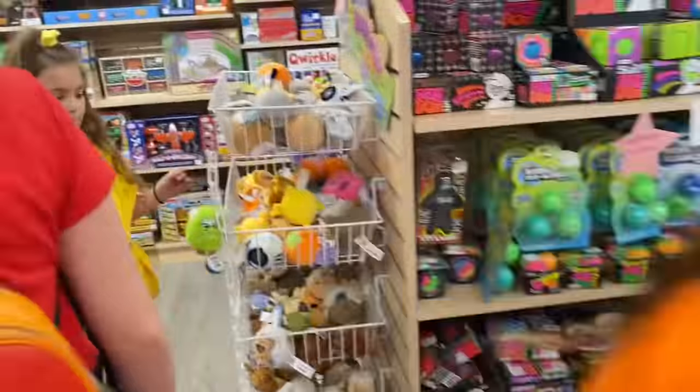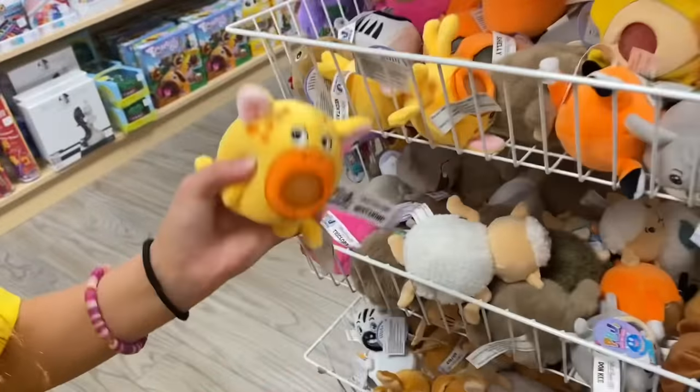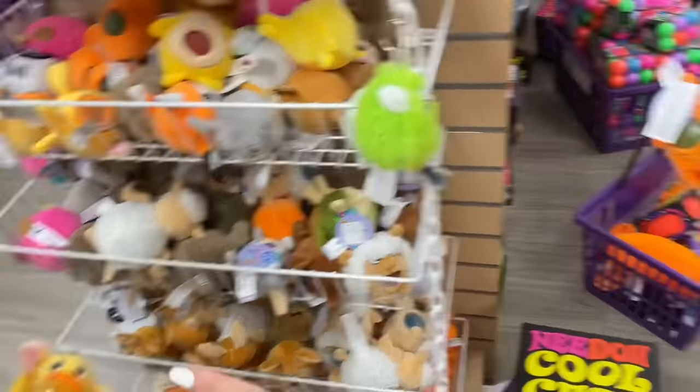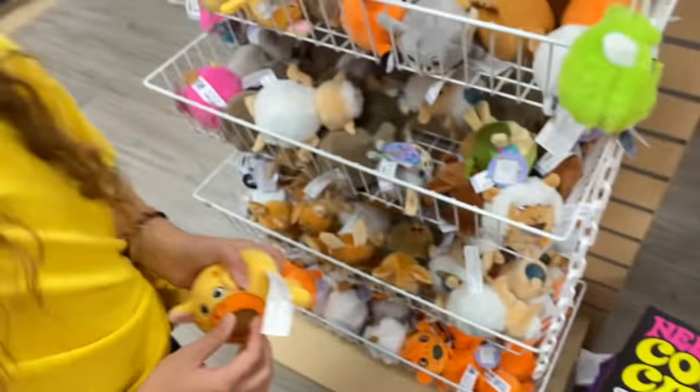There's nothing for me. Let's see. Parker, there's a lot for you. So let's show everybody. Giraffe, okay. I already got this. Lion, giraffe. How did I get that? They had them over there in the other section. You found two. Emma, wait, what about this? It's a fox. Yeah, there you go.